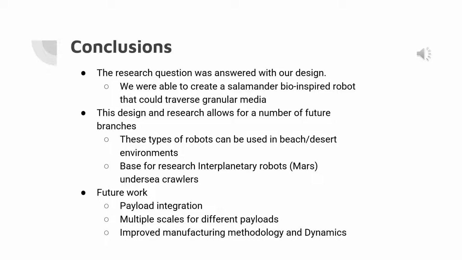It also allows for research into different types of environments, such as interplanetary robots, for instance Mars, where you have the Martian dirt that is a close analogy to sand, as well as undersea crawlers, where the material that the salamander robot would be walking on could shift underneath its feet. Each of those would have their own different research criteria, such as interplanetary robots dealing with the intense radiation, a little bit lower gravity, and the unique material of the Martian surface.